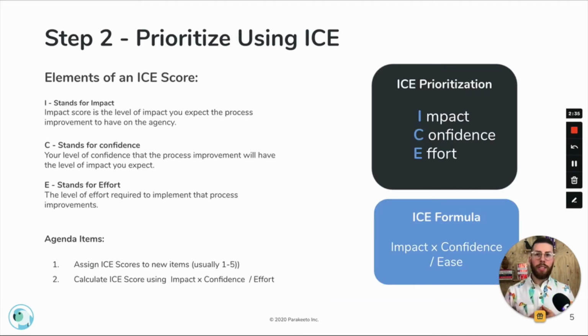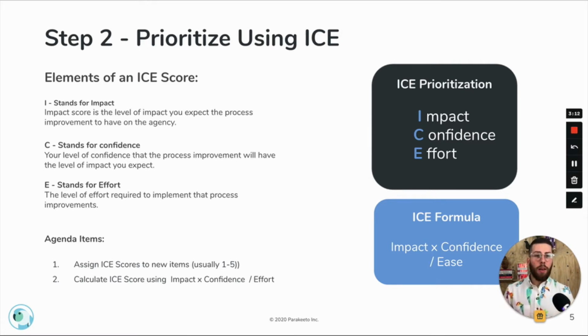The next step after this is to prioritize new ideas using an ICE score. And ICE stands for impact, confidence, and effort. So the way that this works is you usually want to have a scale of 1 to 5 or maybe 1 to 10. And then we want to go through with the team and agree on a score for each of these areas. So impact is, if this thing went perfectly and we were able to implement it, what is the level of impact we think it would have on our performance as a business? So a low score would be a 1, a high score would be a 5 or a 10.